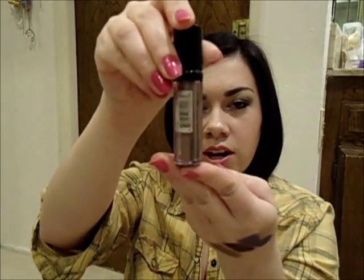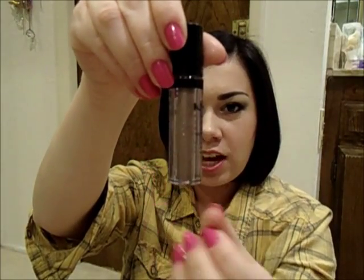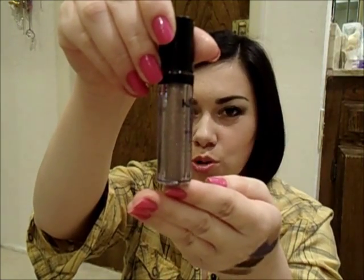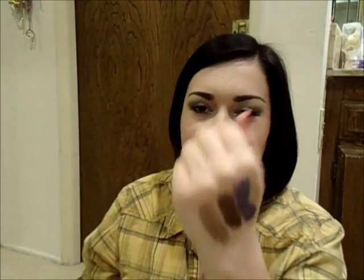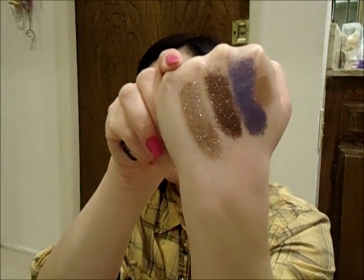So the first one I'm going to show you is called Walnut. This is kind of a shade in between, like, a champagne and a taupe — a middle ground right there. They're just really, really pretty, and it has a little bit of shimmer and then lots of subtle silver sparkles in there. It's just gorgeous. I really love these because there's just so much dimension to this product alone — it has all these different kinds of sparkles in it. So these are the swatches of them.